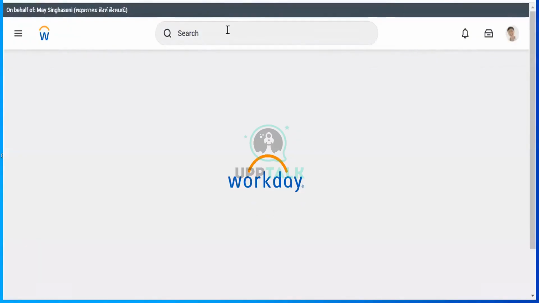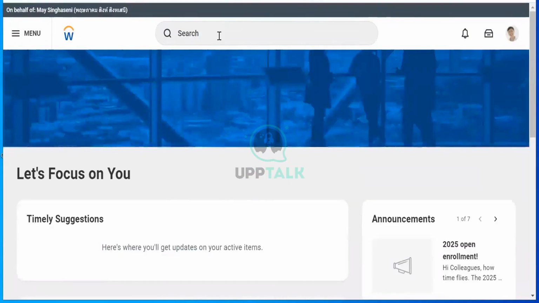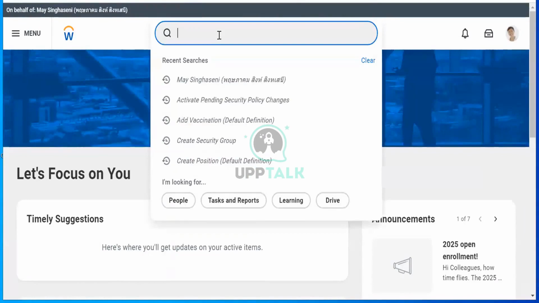What I'm saying is, let's say Bangkok employees, we added using location security for add vaccination before that. That's still there. Now we are restricting here.